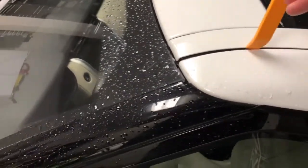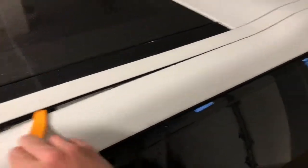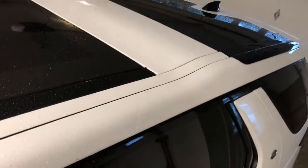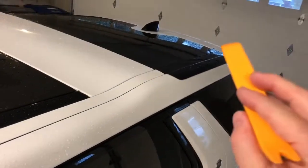This doesn't matter obviously because it's coming off, but you'll want to go ahead and pry up underneath there and pop this guy all the way off, all the way down. See, I've already done it before, and so it's already pretty loose. And you'll pop these off and take these guys out. Take all those little pieces out, because the new trim piece we have will already have those in place. So taking that off, and then the back part right there too.